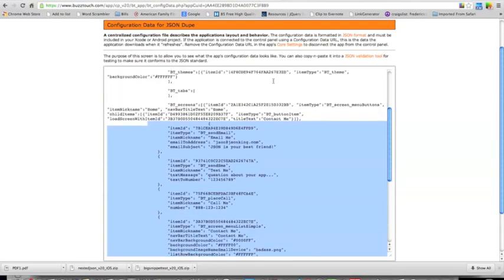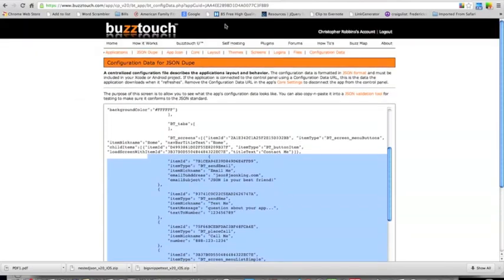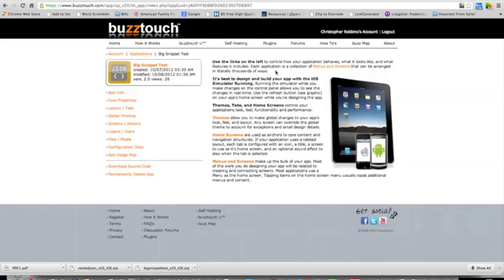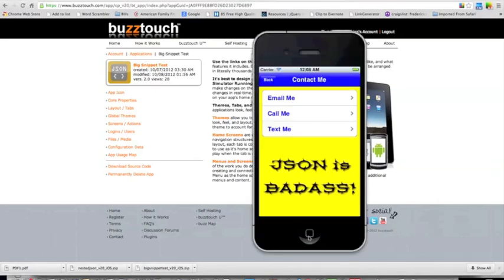So this was a simple little example of taking a bunch of screens, putting them into one snippet, and saving it in our control panel where we can pick it up into any app that we do. So if you're still following me, I'm going to show you a next step up from that. This project here is called the Big Snippet, and this is just going to have more screens to it. So I'm going to show you first what the app actually is.